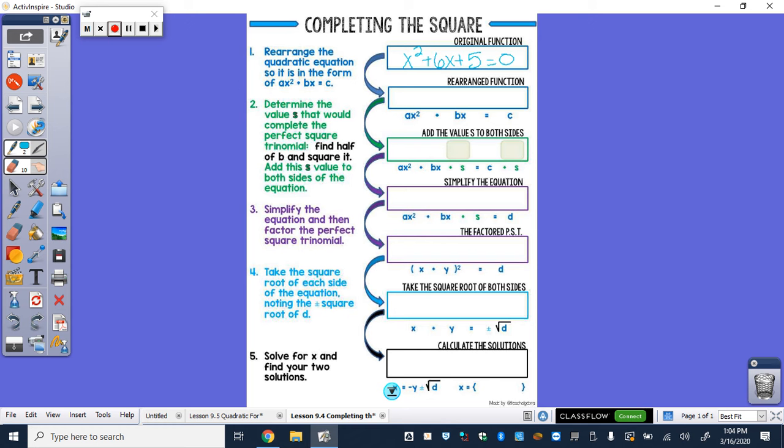Okay, so let's start off with this quadratic equation, x squared plus 6x plus 5. So with our completing the square method, remember our first step is to take this c value, which in this case is 5, and subtract it over to the other side of the equal sign. So that was step number 1. Okay, so now we actually used to combine the step we just did with the next step, where we would then put in a space here.